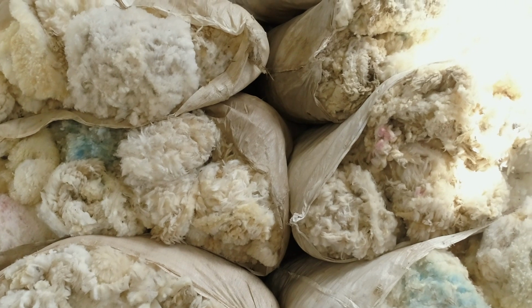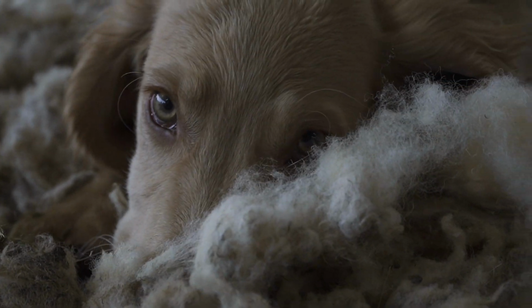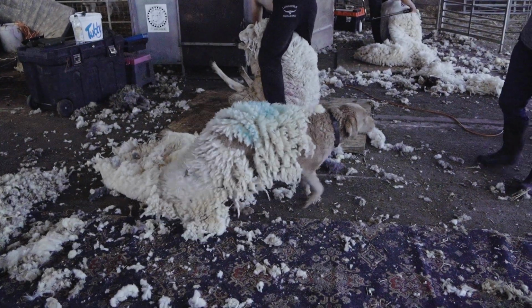They're doing more and more things, which is what we need to do, recycling and reusing, and nice woolly jumpers that you have in your cupboard that come out every autumn and you can wear for at least 10, 15 years. And then when you finish with it, you can make it fit the dog. That's what we want.